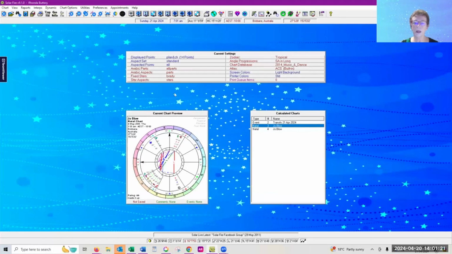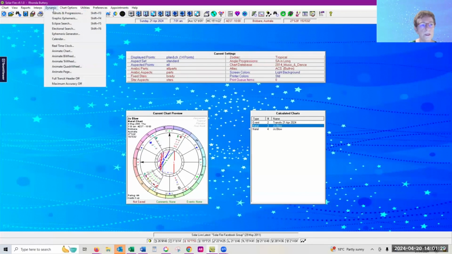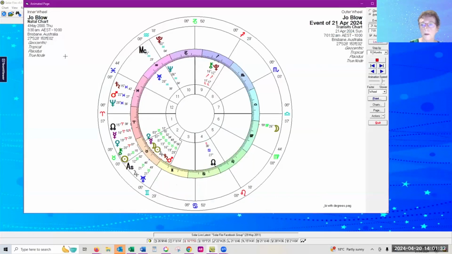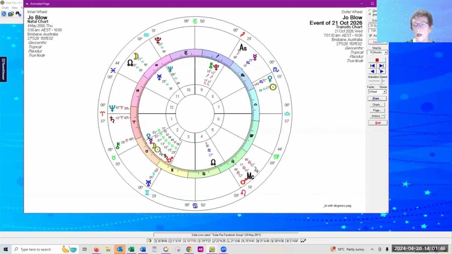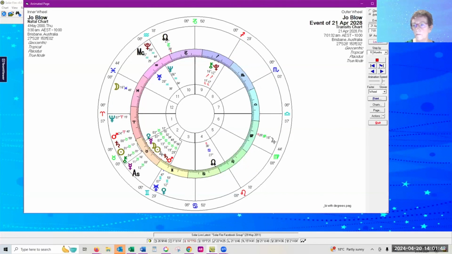If you want to have your natal chart and the transits actually animating around it, we go to Dynamic, Animate by Wheel. Now, it looks very similar, but we've got the natal chart in the middle and we've got the transits around the outside, and you'll see that the middle chart doesn't move, but the outer chart moves at the correct rate.